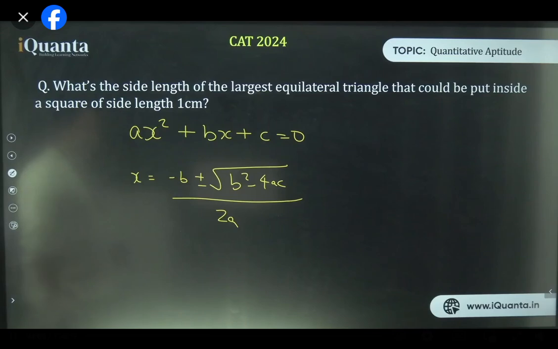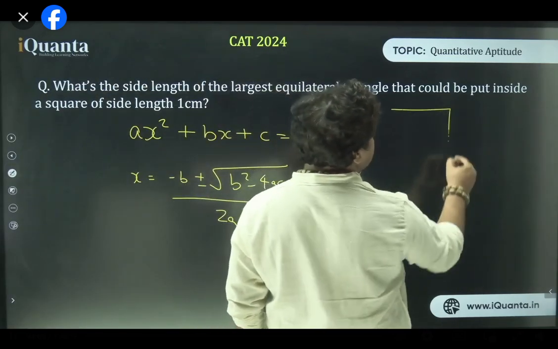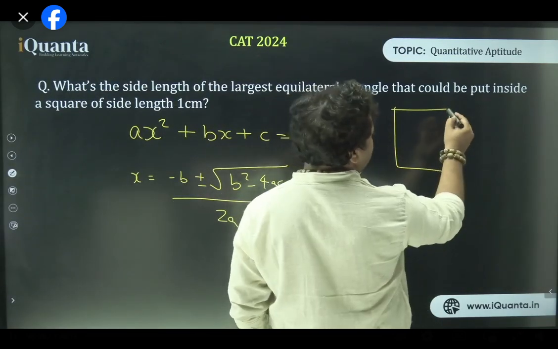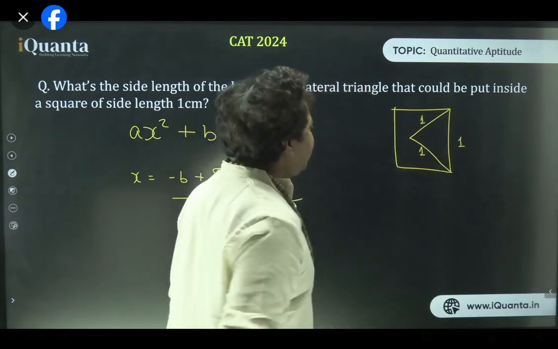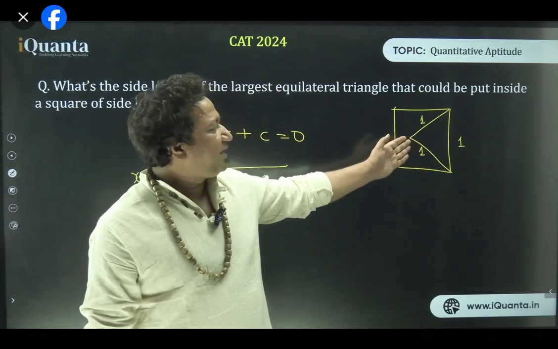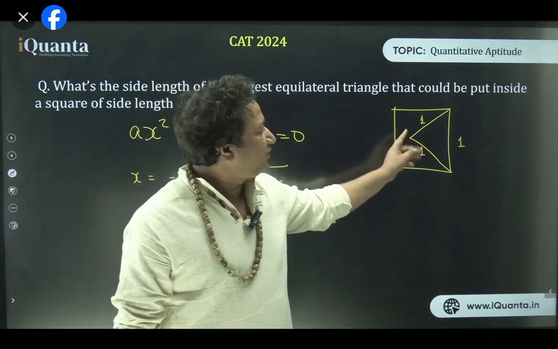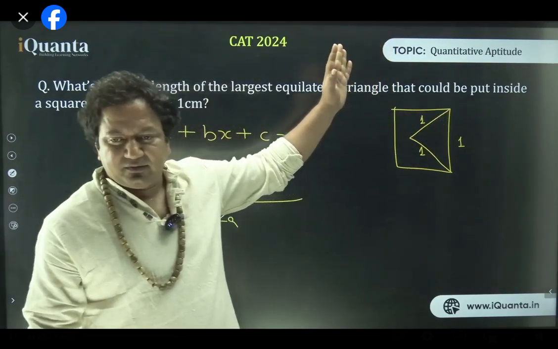Okay. Now the other queries. What all things can be done? So the first thing which comes to your mind is draw the triangle like this. Therefore, thought of this is 1, this is 1, this is 1. Now I don't think I need to explain why this is not a suitable diagram, because to maximize the triangle I can go further. But if I go further, the triangle will go outside of the square. There should be some other way.